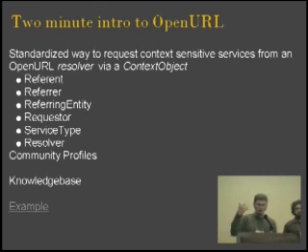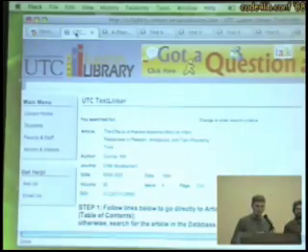So you make your request, and by way of example, Jonathan came up with a good example scenario, which is you're searching in an abstract and index database. For argument's sake, we'll say Scopus. And so you're presented with your list of citations. And you have a little button to click on. I don't have access to Scopus since I'm now a corporate drone. But you would have a new window that opens up with a link resolver menu.